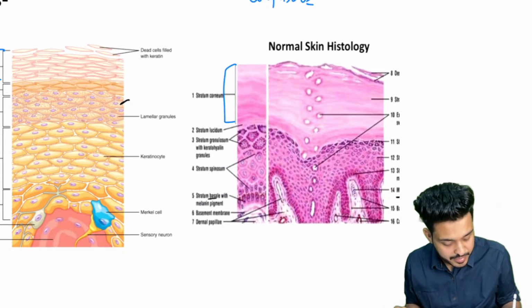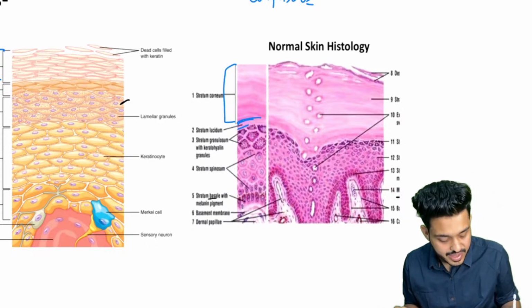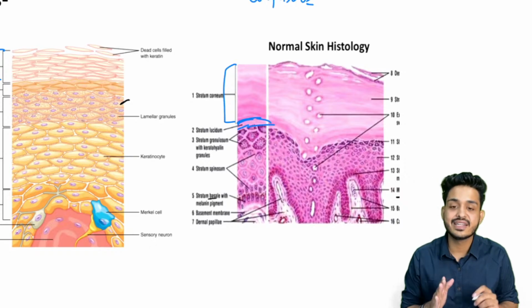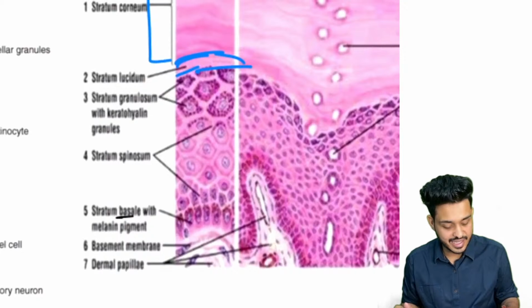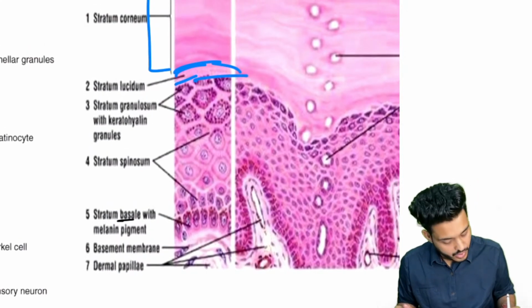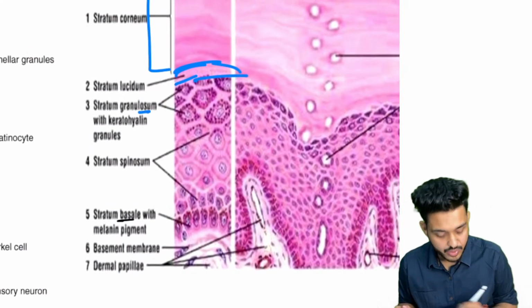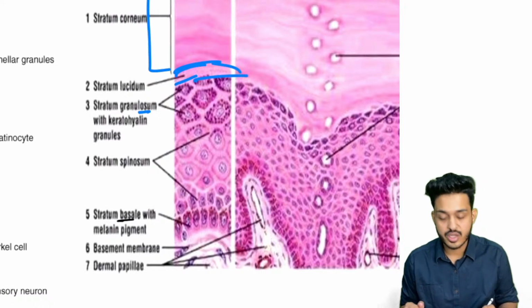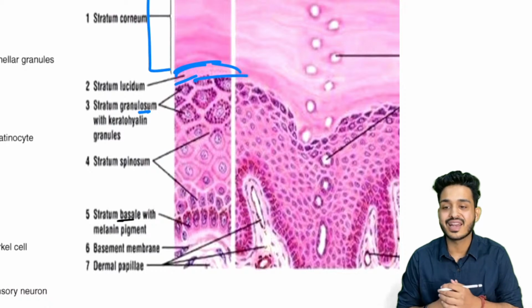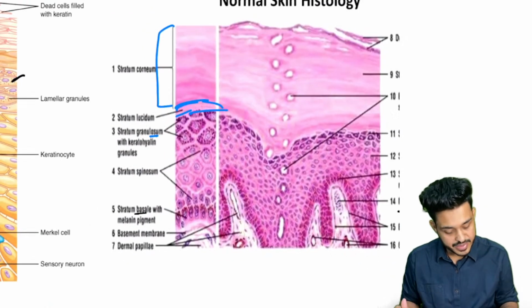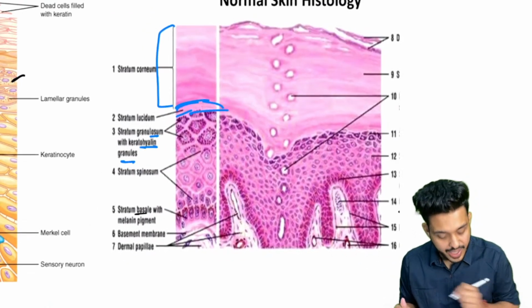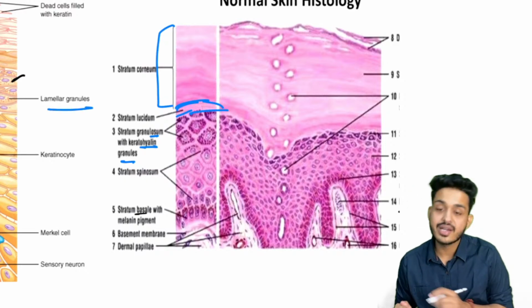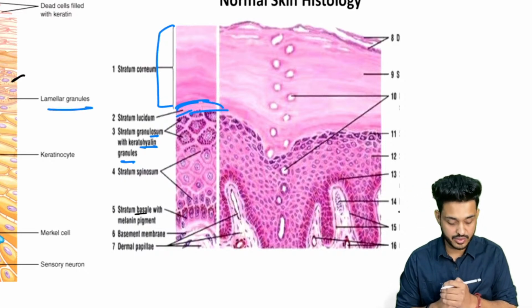After stratum corneum, there will be stratum lucidum. Remember guys, lucidum is a clear cell layer. Here there are eleidin granules. It is a clear cell layer. Is it visible? Yeah. Okay, next one is your stratum granulosum. It is written in the name itself: granulosum. What do you find over there? You will find granules. Two types of granules will be found. First one is your keratohyaline granules. Second one is your lamellar granules.